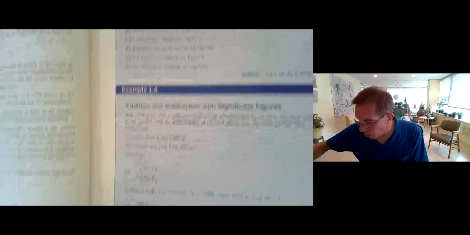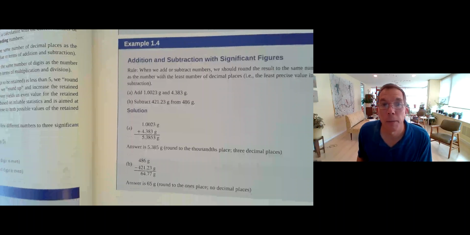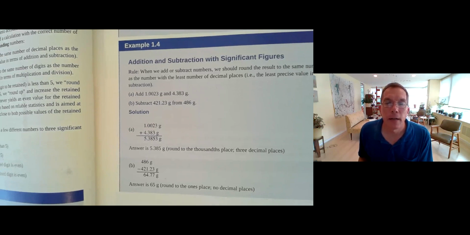What gets more confusing is when we have problems with different numbers of sig figs in the numbers that we're adding, subtracting, dividing, and multiplying. Students get very confused by this. I would argue there's really not a very good reason to be confused if you take your time, look at examples, and think for yourself about why the rules are what they are.